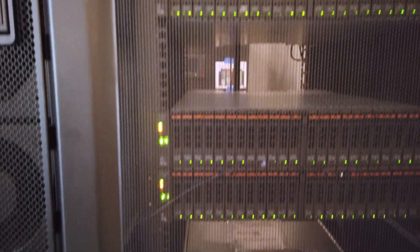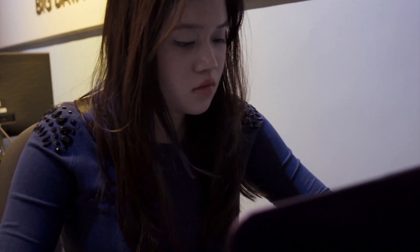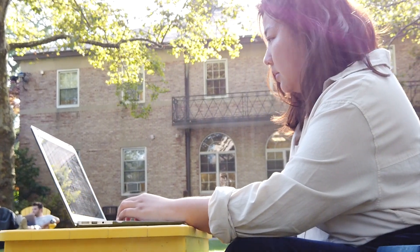Dean, thank you so much for showing me the data center. It's so impressive, and you're still adding on to it. So once that happens, how will students be able to use this facility in their curriculum? Sure, Jake. We currently have 32 nodes of GPU in this room, and we are planning to add more to it. Students are going to be using the room both for doing projects inside the class and outside the class. They will be able to access it from their dormitories or their home using VPN.